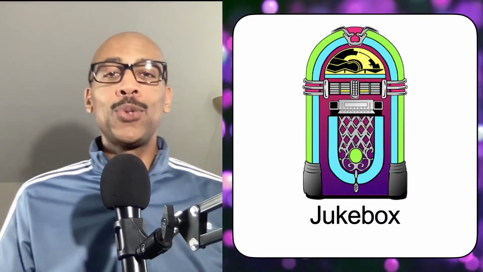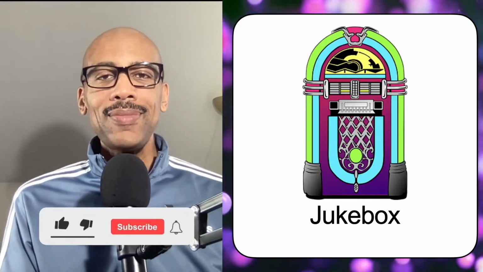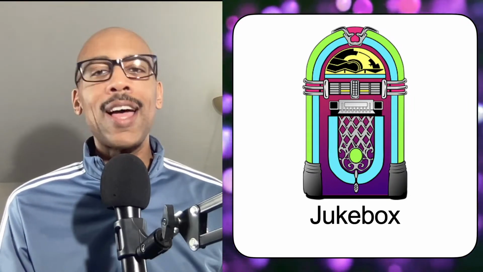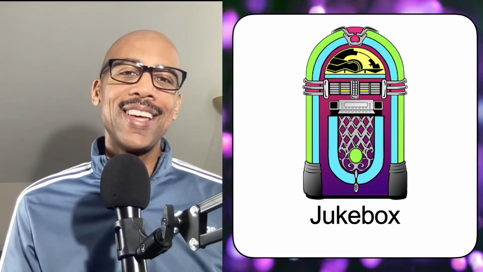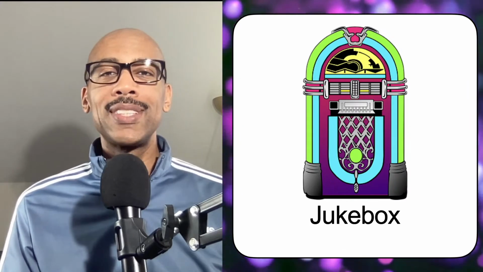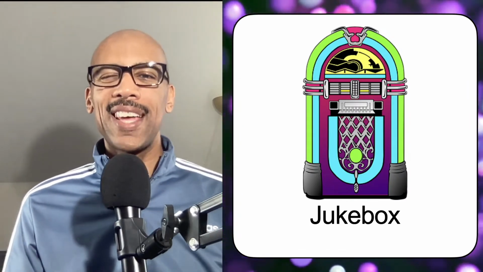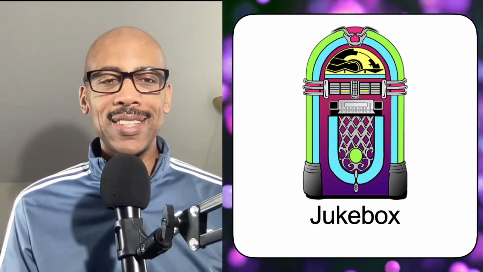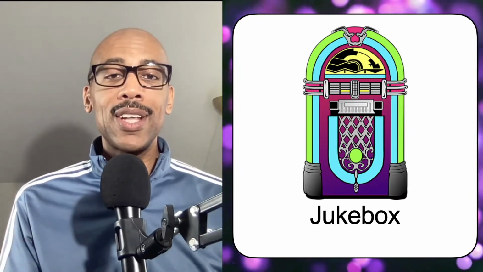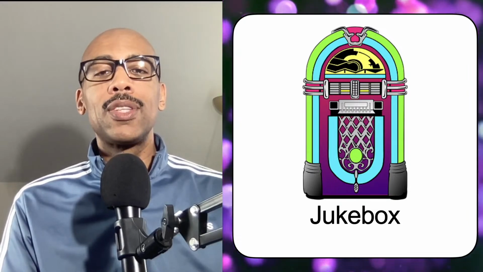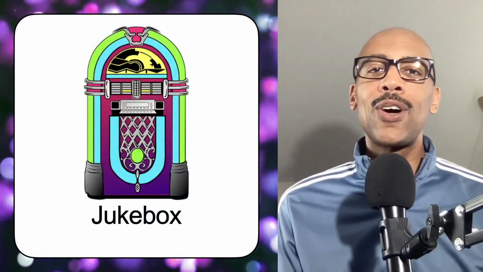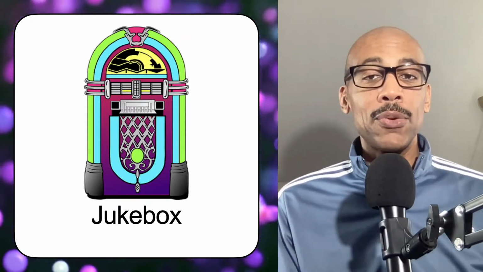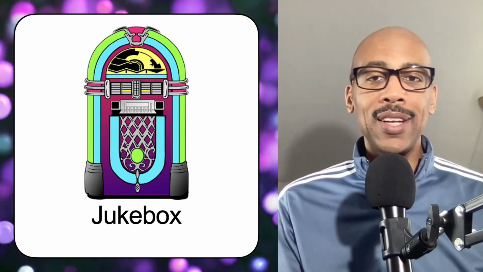Okay, now for my younger students, this is called a jukebox. Many of our younger students may not know what a jukebox is. You're more familiar with iPads and mobile phones, but way back in the day, back in the 60s and 70s, and I was born not in the 60s, but I grew up in the late 70s, so I'm familiar with the jukebox. A jukebox was a machine that you would put a quarter in, 50 cents in, maybe more or less, and it had numbers and letters on the front, and you would choose the music that you wanted to hear. And the jukebox would play that song, and then it would go off. And if you wanted to hear another song, you would add the coins and pick another. You would be like A5 and it would pick your song, or J3 and it would pick another song.